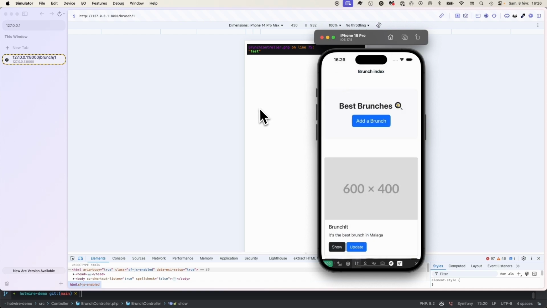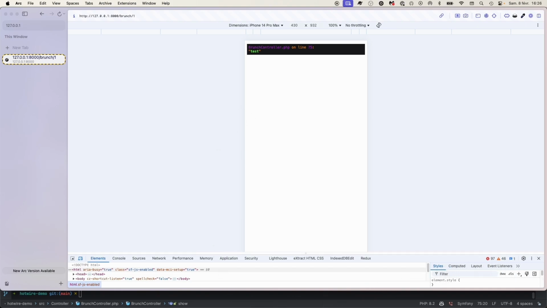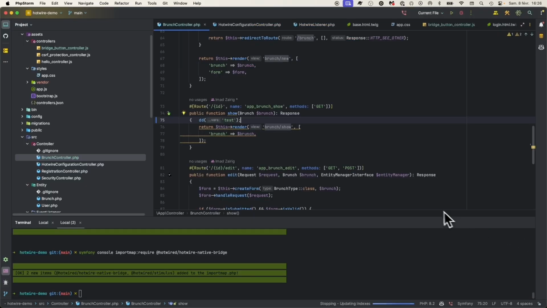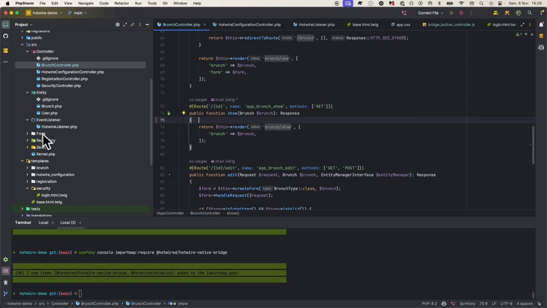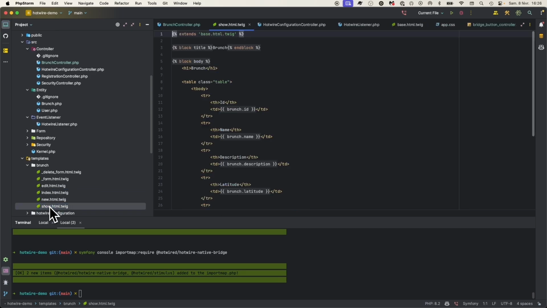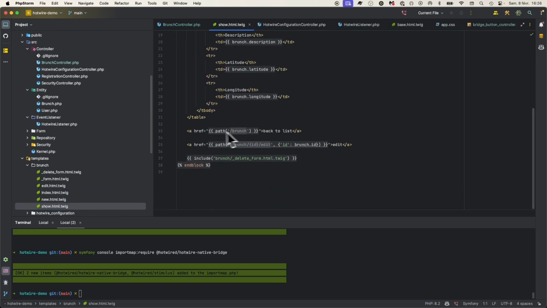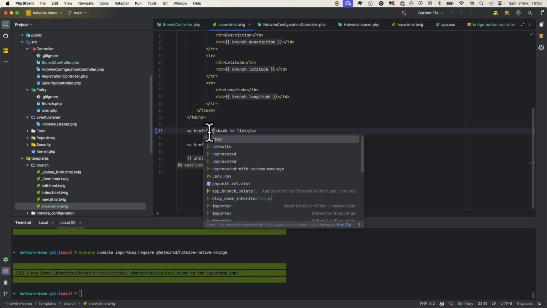Now, same thing. If I go and create a button, let's go for example to branch show, and I will here, instead of back to list, give it a path that doesn't exist.